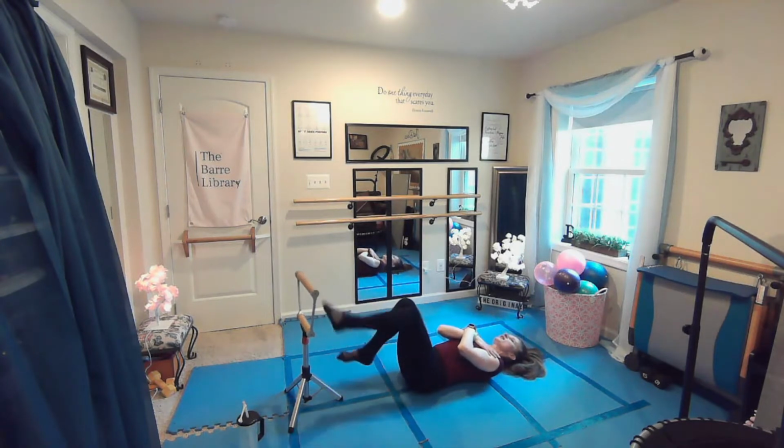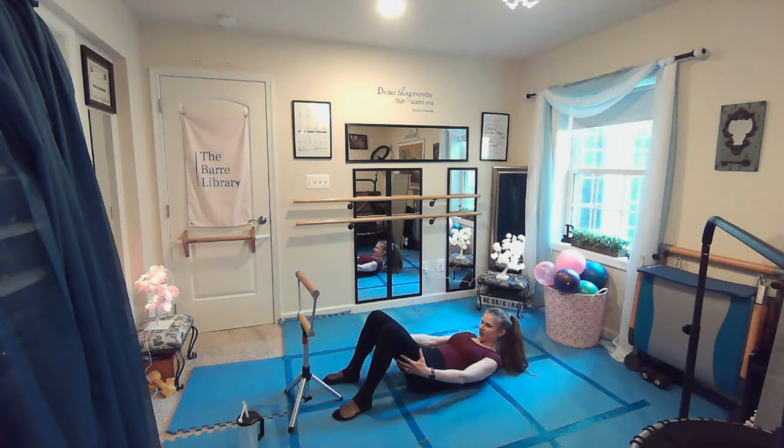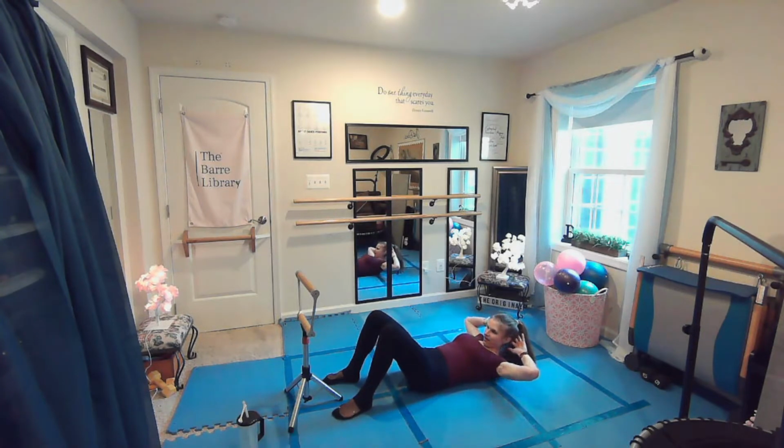Relax down. Bringing the feet with you. Stretch the arms, roll in and out. We're going to do elephants now. So your feet are down. The low back is nice and drawn back toward the floor. Lift and grip. Hands come behind the head. 12 successive lifts, never coming back down.